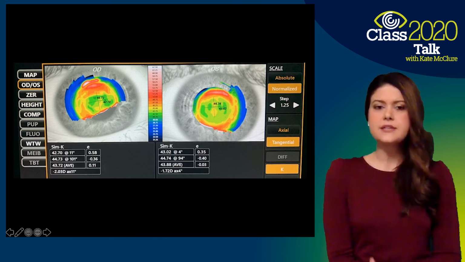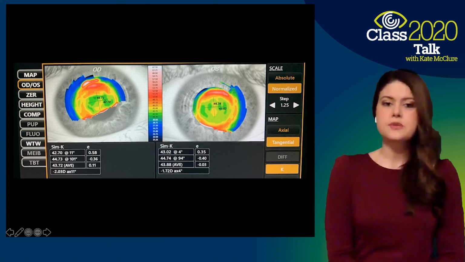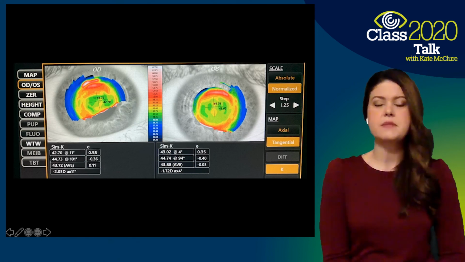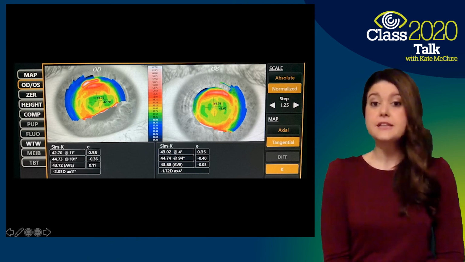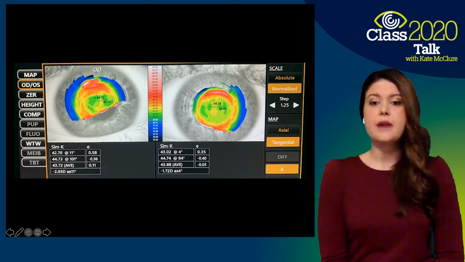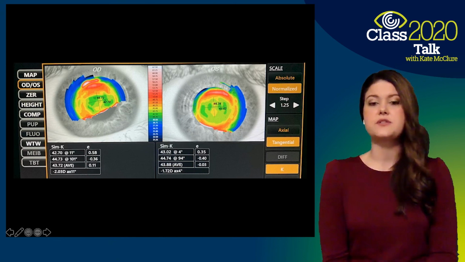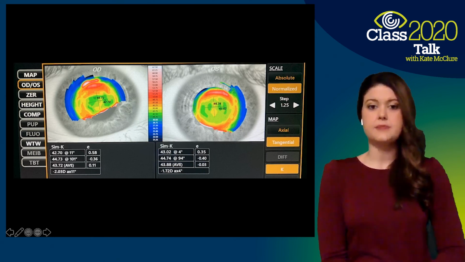Looks pretty well centered, a little bit superior centration, and about 2 diopters of corneal astigmatism, and that's coming from some of our central islands. But overall, looking pretty good. Left eye looks a little bit better, so the treatment zone is a little bit more well centered, and we're already starting to formulate a nice central treatment zone. So overall, I'm happy with the results of this topography day one.